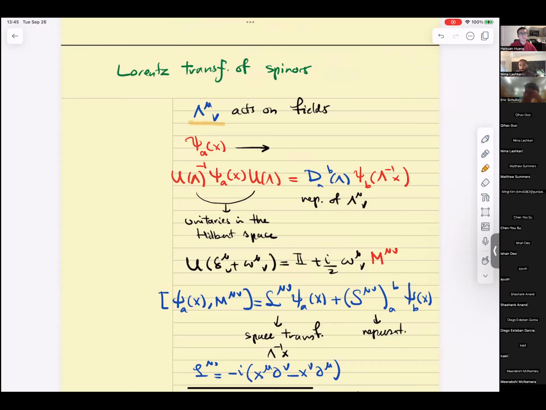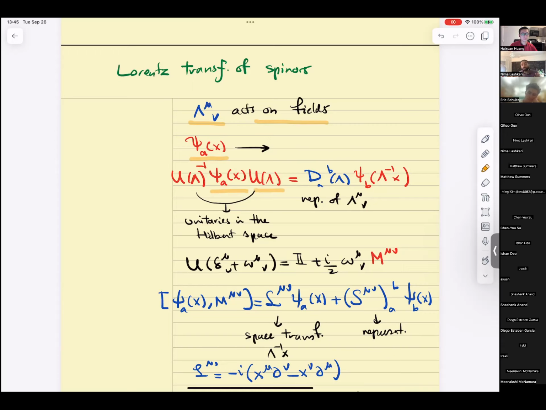Lorentz transformations are what we're focused on. Lorentz transformations act on fields. Now, a field, for example, a chiral fermion, a left Weyl fermion or right Weyl fermion, could be viewed as psi_α(x). This α index runs from 1 to 2, or it could be some sort of funky representation with a larger dimensional thing, so the index could be running over many indices. In the Hilbert space, these are symmetries, so they act like unitary transformations.